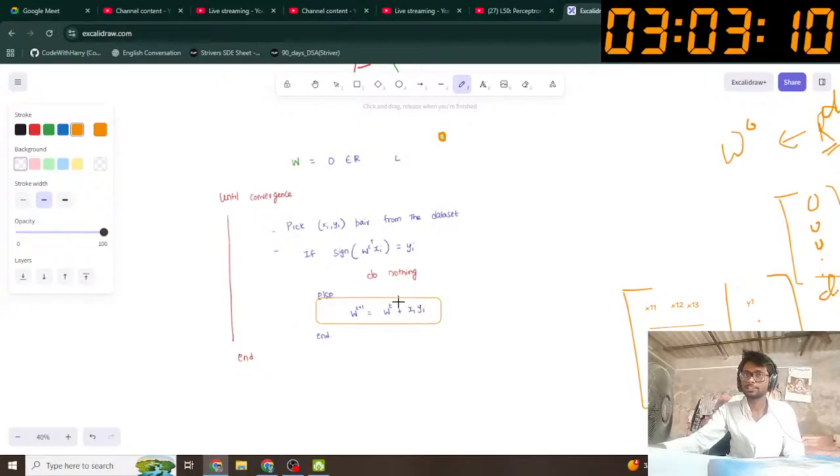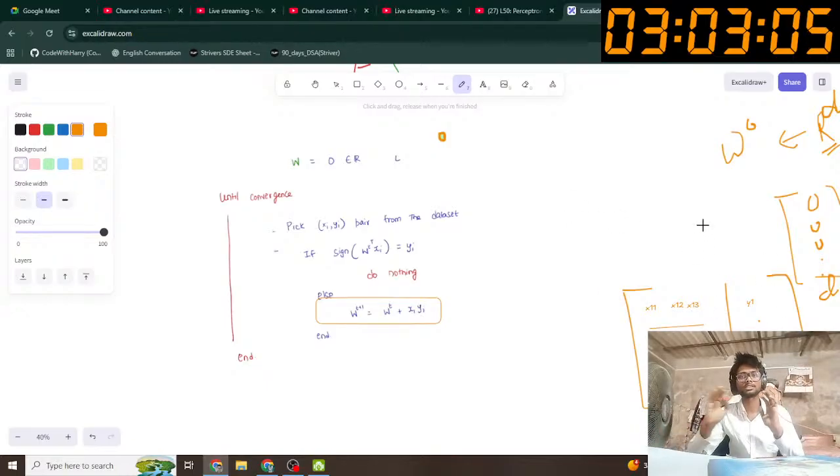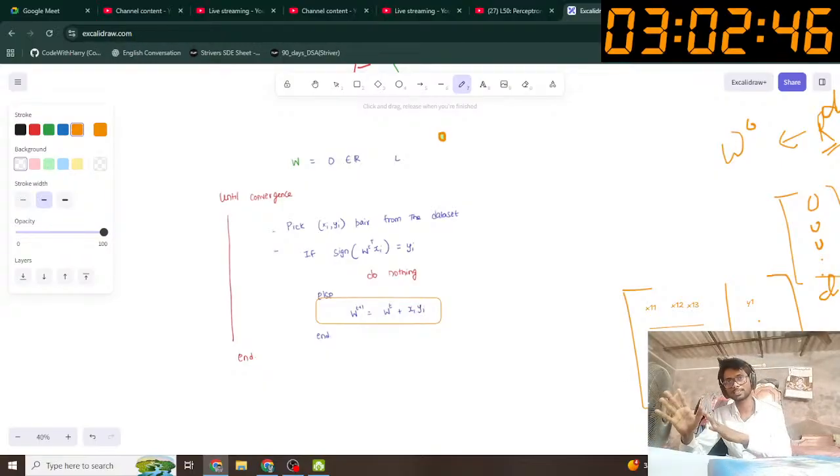So the idea is very simple. Update when the model is making a mistake. And you must note a point that is very crucial. Let's say here you make a mistake, then you update the parameter, and further you move on, and there is no such mistake.